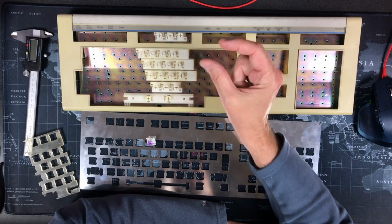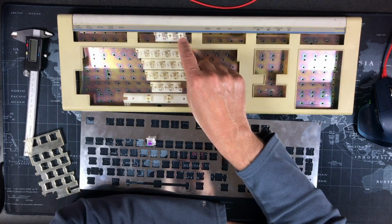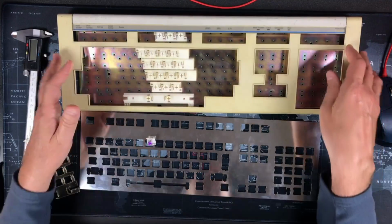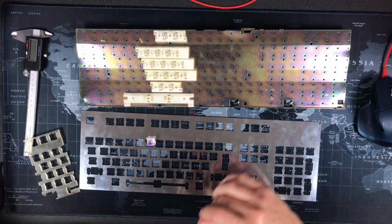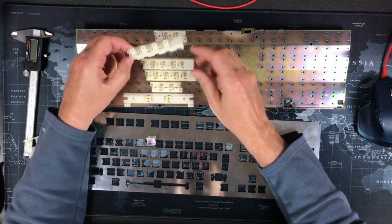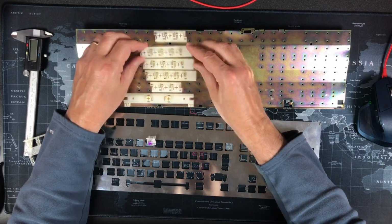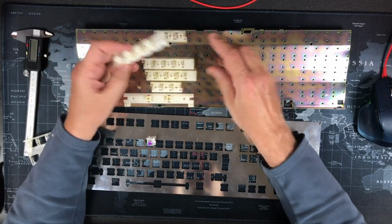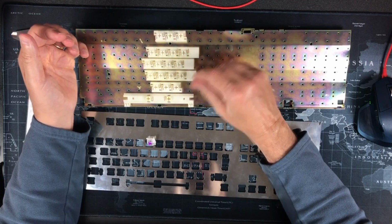These had the longest stems on them that you could ever imagine, plungers that go into this that touch the membrane or whatever. It was the most over-engineered keyboard I've ever seen, almost. One interesting thing is it had so many pieces parts. There's tons of these little guys, those strange little plastic guys, and what's interesting is their feet go in these holes on this plate. So let me talk about what I would have done, okay?